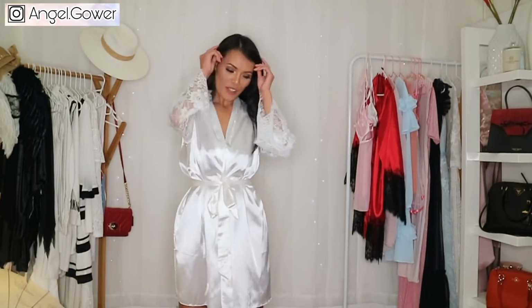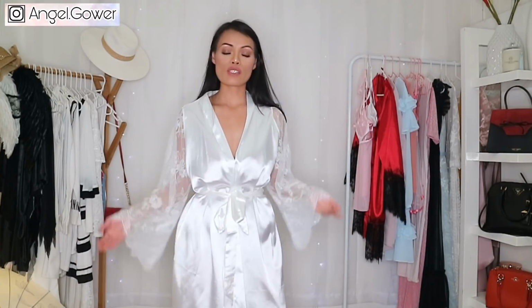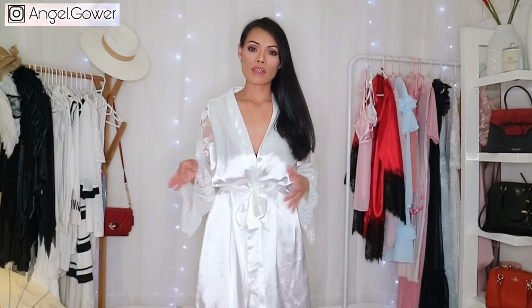So overall, you guys, quality wise, for this plus size lingerie online store, there is no doubt, the quality is there. As you see, they are really, really well made. So if you are a medium frame girl, this website is for you. You will really fit in this website because they have such good quality, and also it's affordable. But if you are an extra small or small girl, I will not recommend this website.